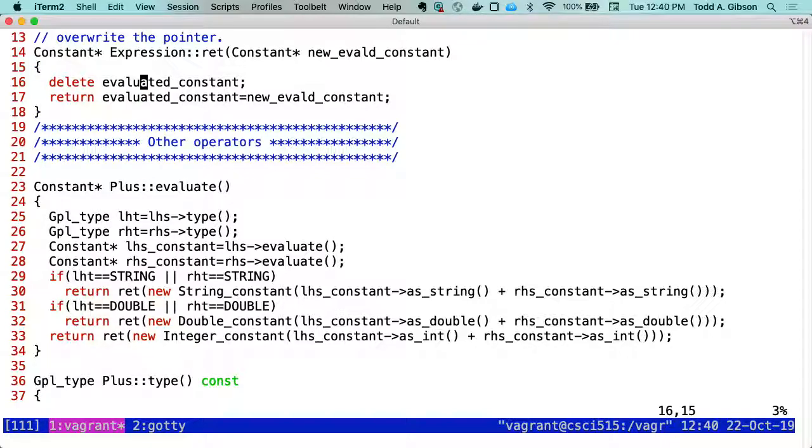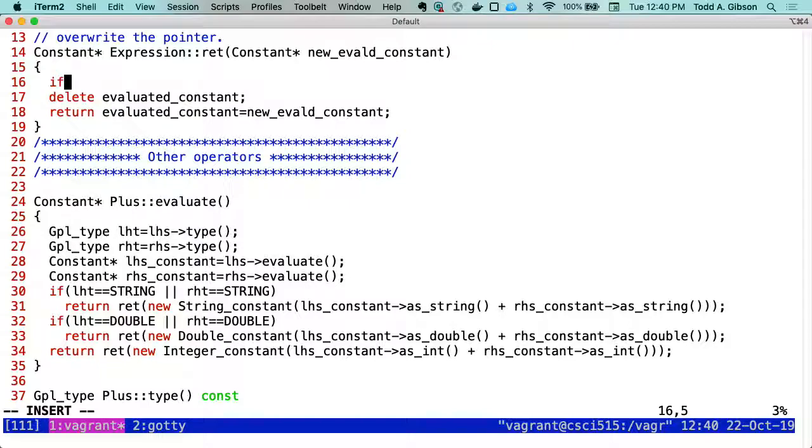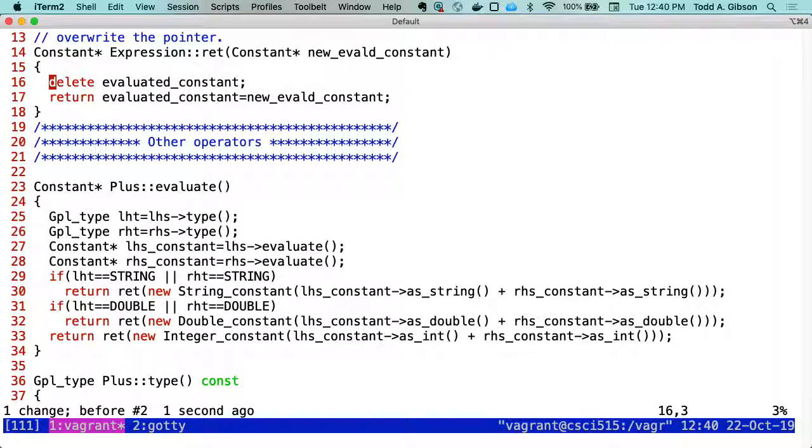First, a sidebar. By definition, the delete function can delete a null pointer without problems. So there's a tendency to have this kind of code: if evaluated constant does not equal null pointer, then go ahead and release it. Well, that's such a common thing to do that in the standard they made it so that if it is a null pointer, delete just silently doesn't do anything. So you don't have to check to see if it's a null pointer.